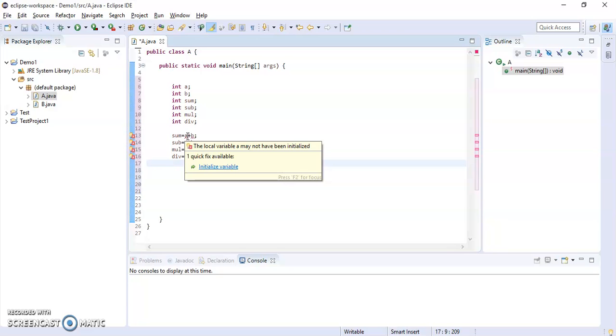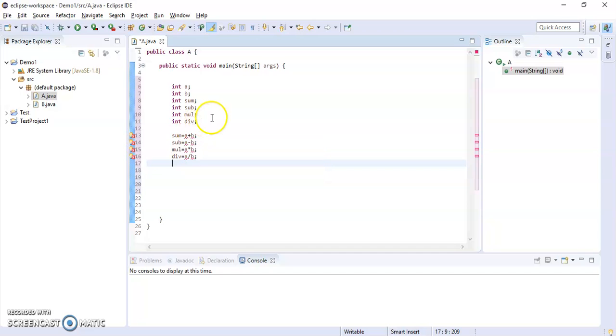That means the variables that we have used here are not initialized. They don't have any value. So we must initialize these variables a and b. Suppose let a equal to 20, b equal to 10.